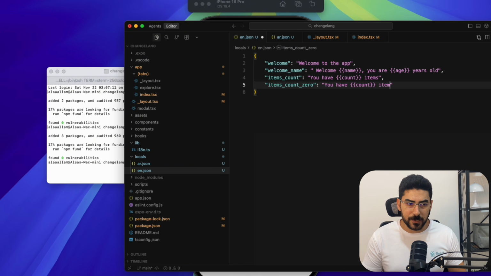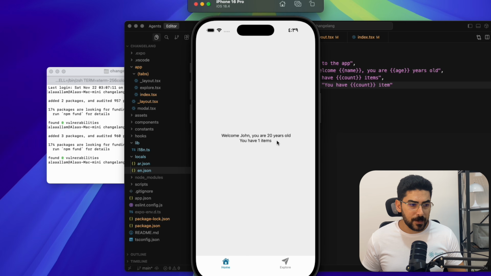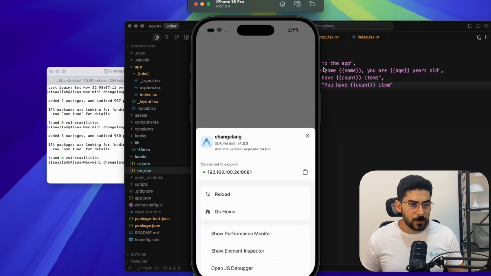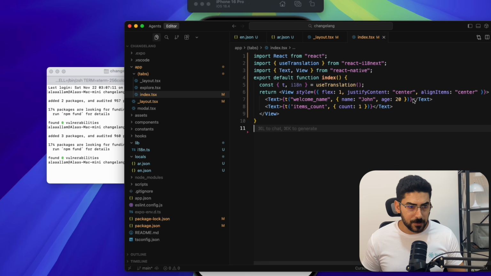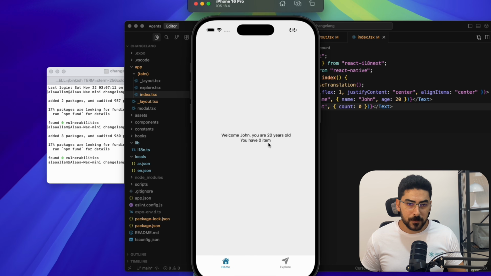So let's remove the s in here, and let's go back, and let me go in the index and change the 1 to be 0. Count is 0, and now the items became item.